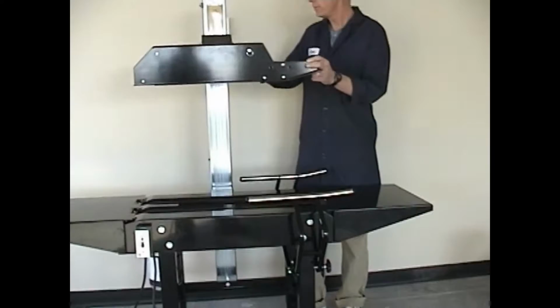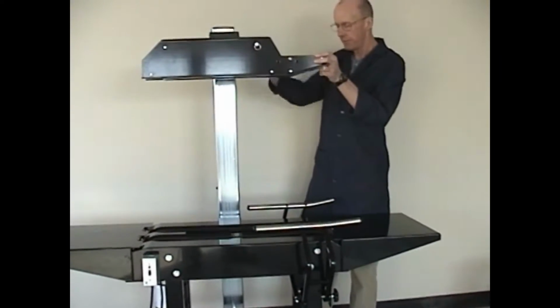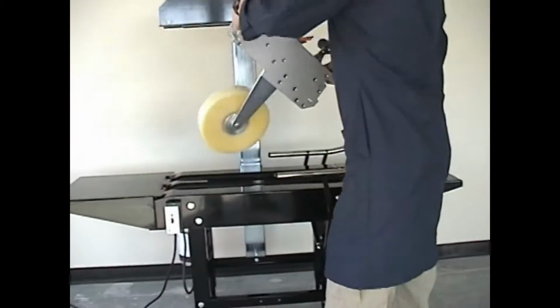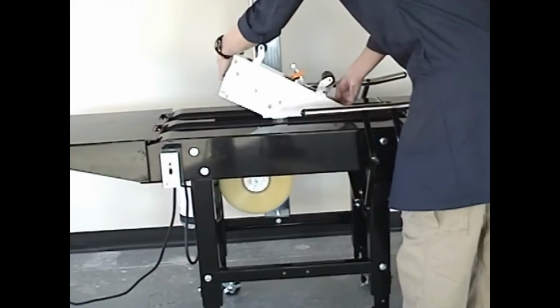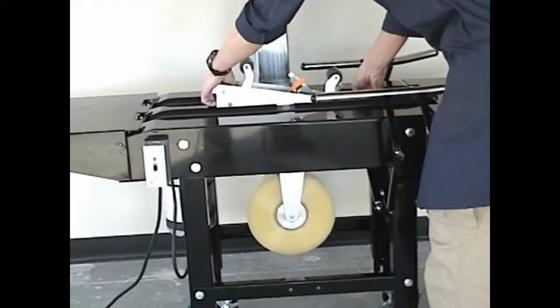To install the lower tape cartridge, raise the upper tape head to its highest position and simply drop the lower tape cartridge onto its locating pins.